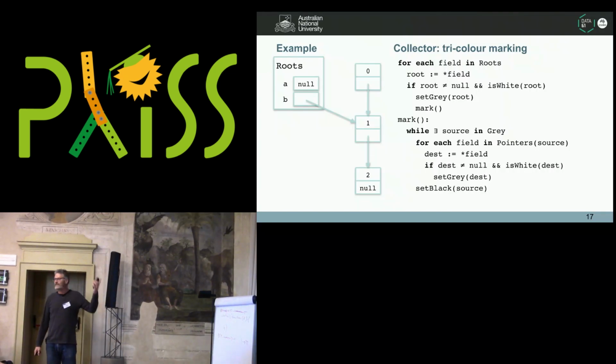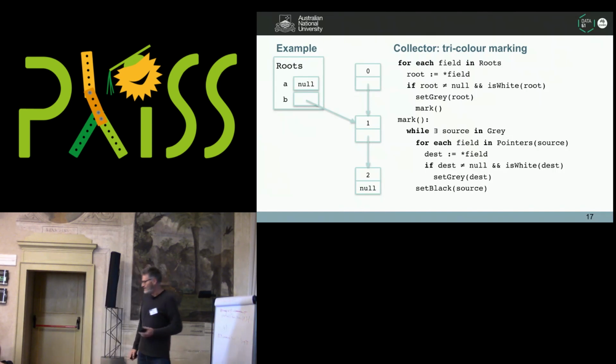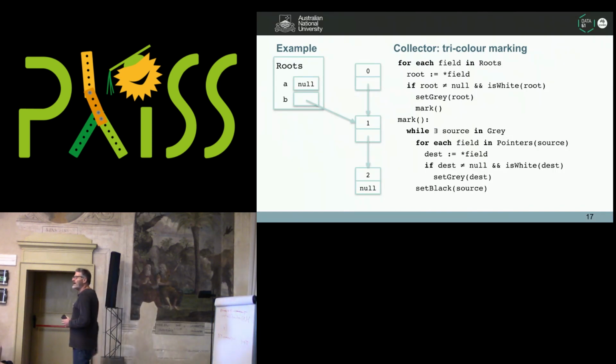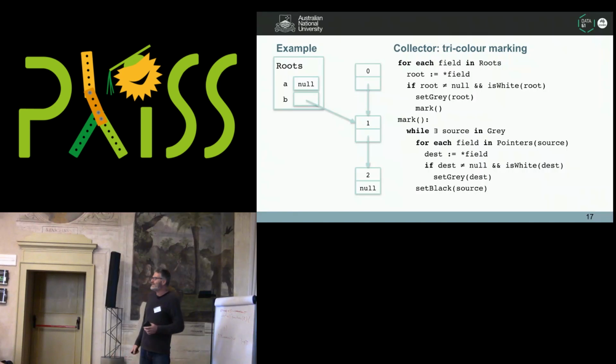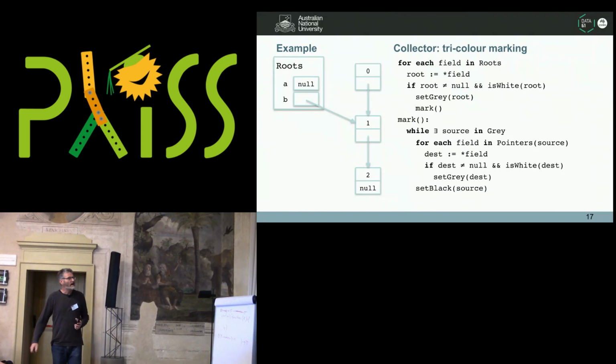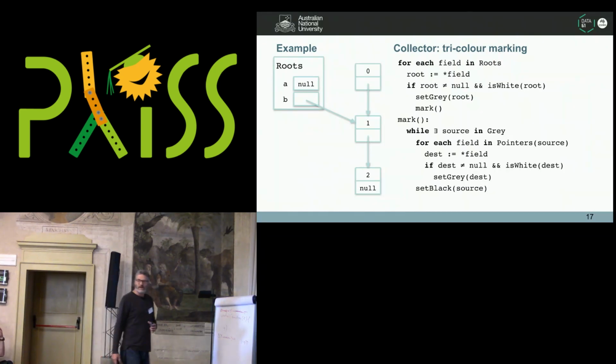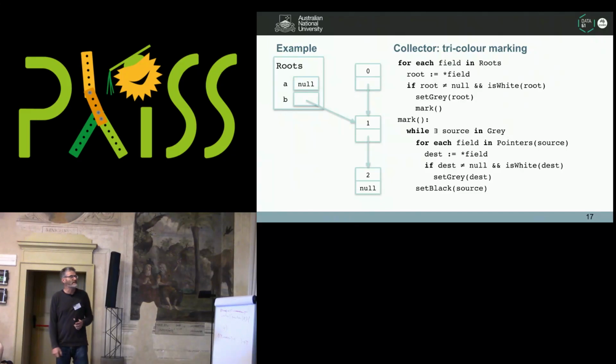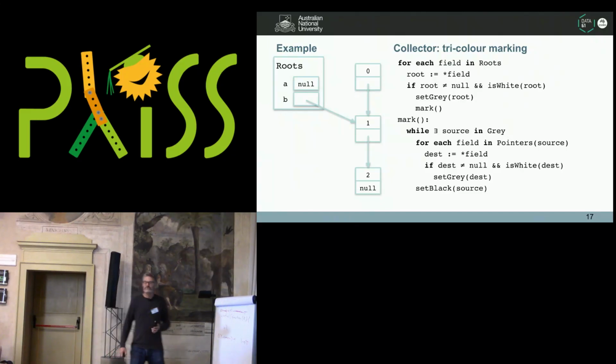I'm going to now describe a fundamental algorithm for garbage collection in a single slide. Okay, this is what's known as tricolor marking. So we're going to use some terminology here to describe the state of the collector as it executes with respect to a notion that it's going to color the objects. It's going to color the objects that are reachable ultimately to be black, and anything that's left behind that is white will be garbage. So effectively, we're partitioning the heap between the objects that are reachable, which will be black objects, and the objects that are not reachable, which will be white objects, and we'll be able to reclaim those.